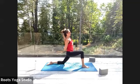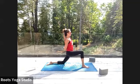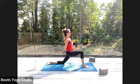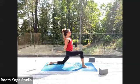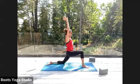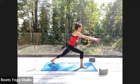Opening chest, opening heart center, Anahata. Connecting to your personal sun, Surya, at the heart. Let it shine. One more breath here, brightness, vitality. And then slowly releasing the hands, reach them up, bring them down again to the earth. Curl the back toes to extend that leg, knee off the floor. Raise your arms.